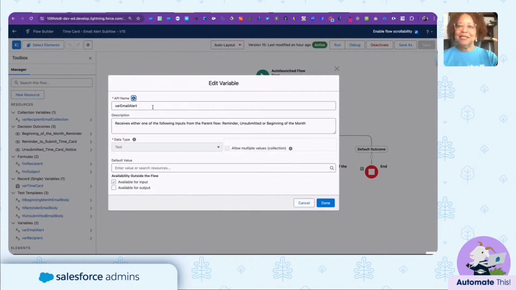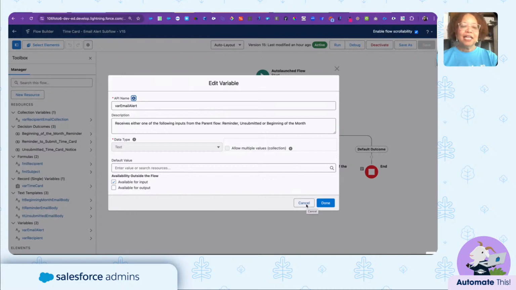That's going to be an indicator of whether it's a reminder, an unsubmitted email type, or beginning of the month. So I have one variable set up for that. One key thing is you do need to set it available for input, which allows it to receive the information from the parent flow.